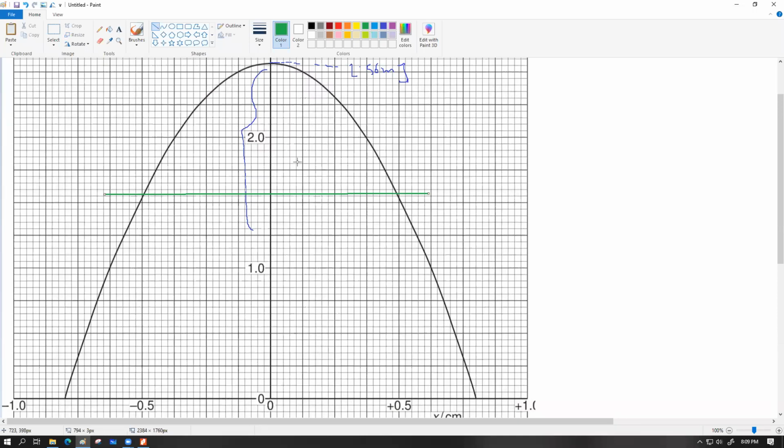Other than replacing the graph curve altogether, I'm bringing the horizontal axis up, and you will find out that crossings are happening at some point. What is this crossing point? What can be the coordinate of this point? Have a look. 0.4, 0.5. This did not cut at 0.5. Slightly before, a bit less, because for 0.5 it would have needed to go one more division down, but it does not, because this was not over here, this was over here. So you can say half a division less than 0.5.